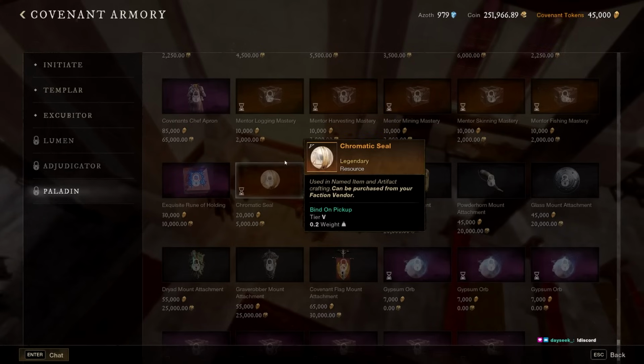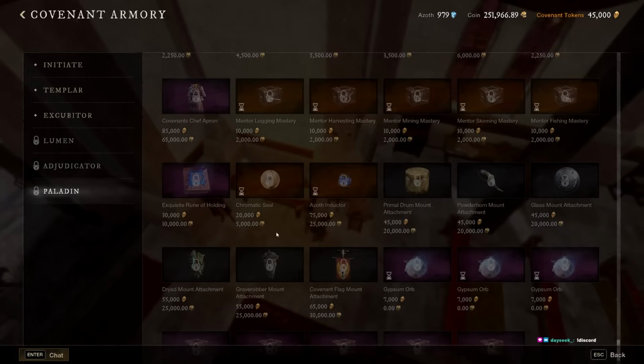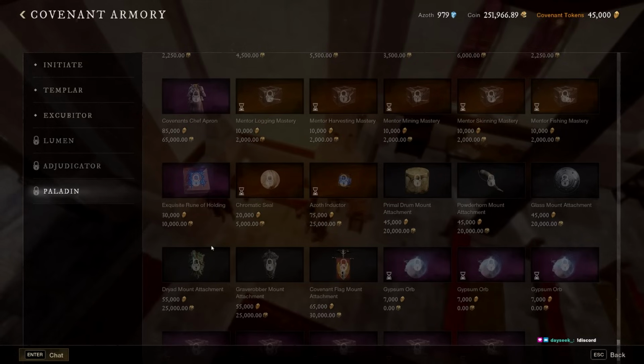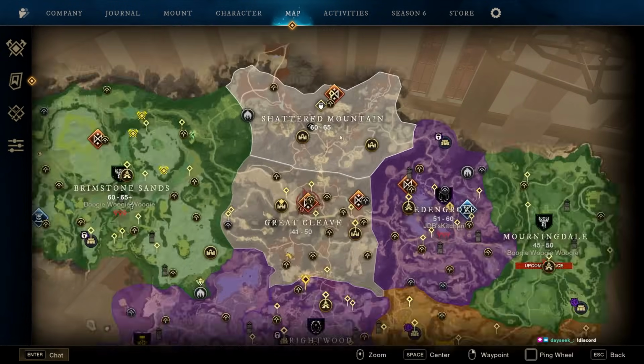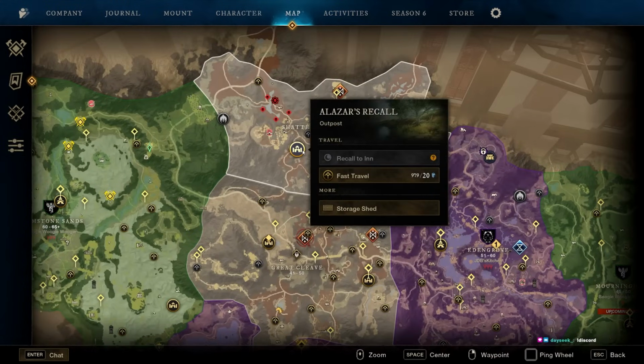This has a daily cooldown, and if you start stacking up on these chromatic seals as early as possible, you are going to be able to craft your 725 gear score items even faster than most players. And the way you do this is very simple. To get max faction rank, we are going to go to our map, click on Shattered Mountain up here, and go to the Alazar's Recall Shrine.